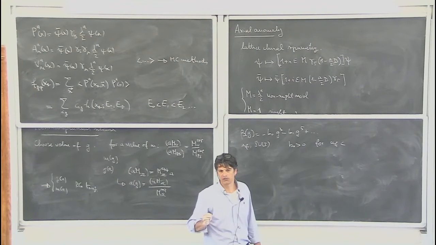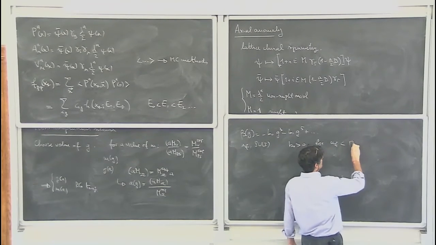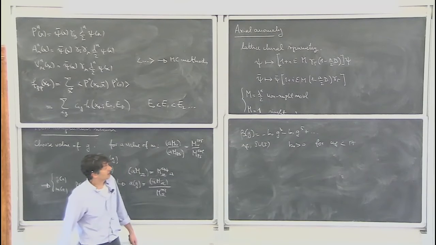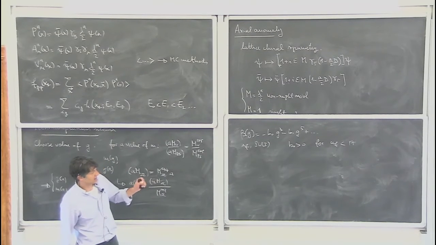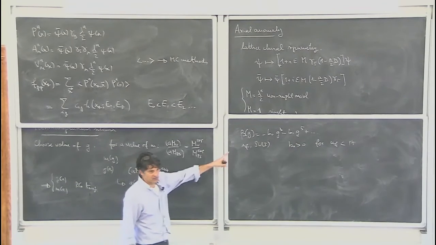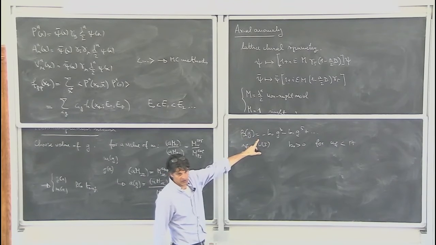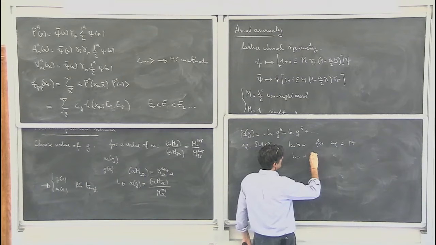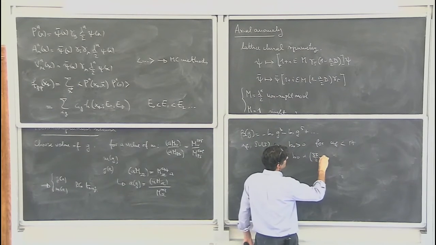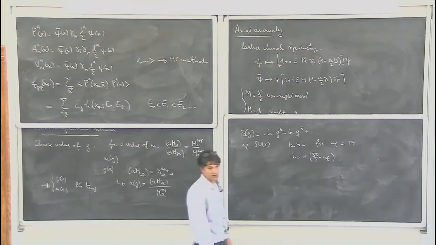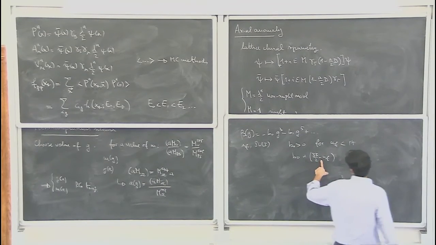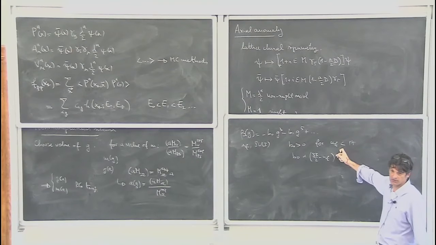33 over 2, I think. Is that 33 over 2? I think it is. At 17. Until 17 flavors, b0 is positive and the theory is asymptotically free. This is because, if I remember correctly, b0 is proportional to 33 over 2 minus Nf or something like that. Now, if you go above, then you lose asymptotic freedom.